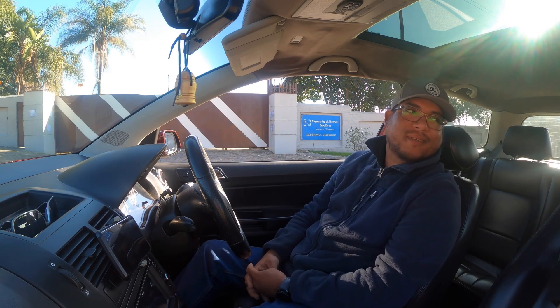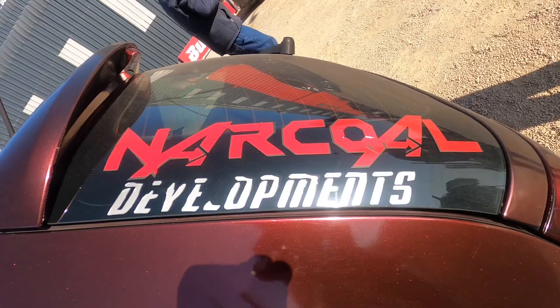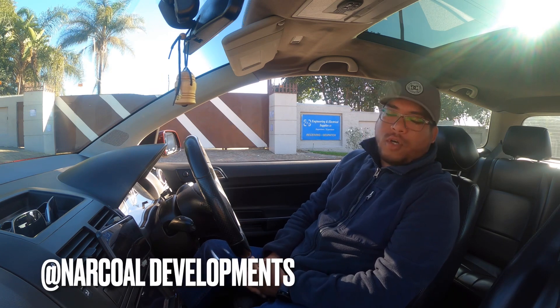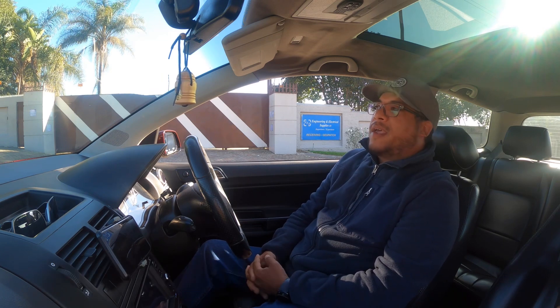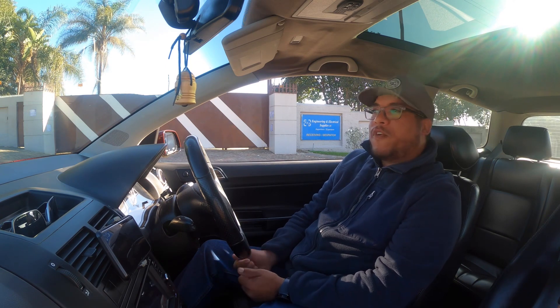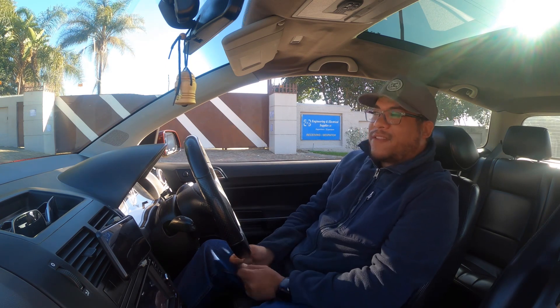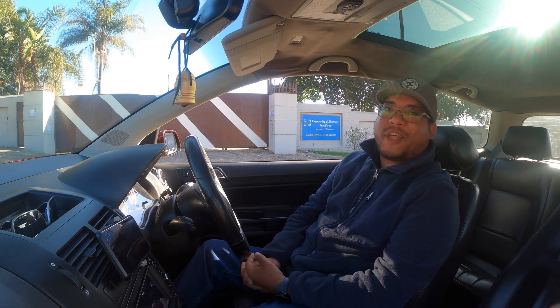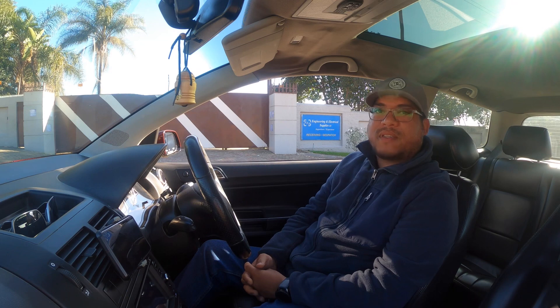It's my stress reliever — my daily is a Bucky, so when I climb in this thing it's like a rocket. I really enjoy that. I have to give a shoutout to Narcol — they've helped me out with this car like you cannot believe. My tuner is such a good guy, every time he'd find a new update he'd call me up like 'dude, come through, I want to add this to your car.'